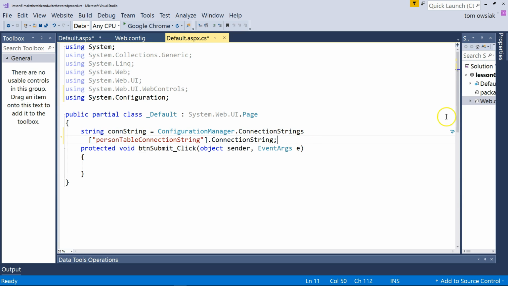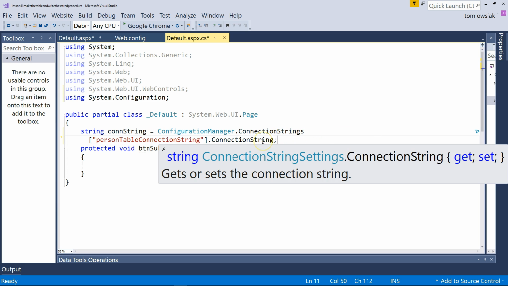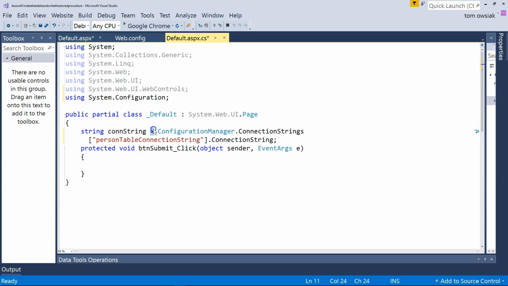So this first line that I've just created is a string. And I know that because on the left side I have a string, and on the right side of a mouse over, connection string is a string also. The data types are matched. That's a big theme in C#. Keep that in mind. Matching data types between the two sides of the assignment operator, the equals sign, that is.